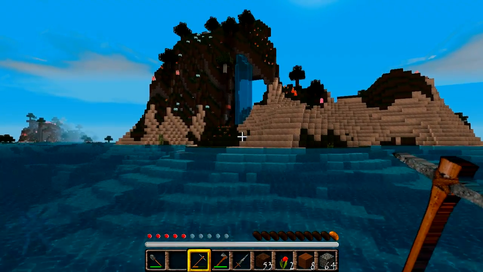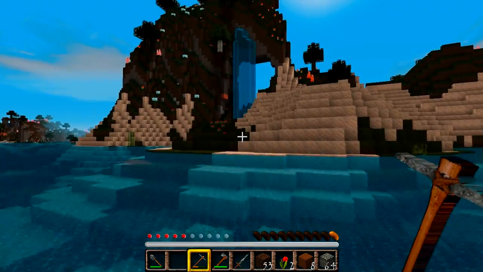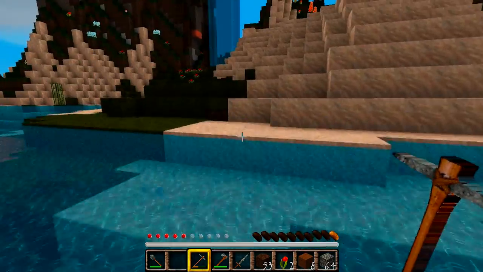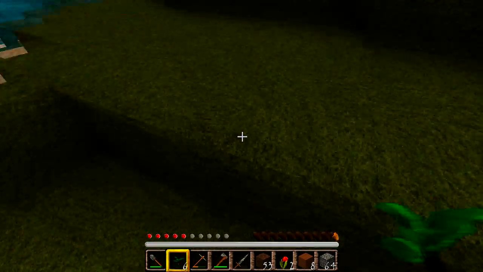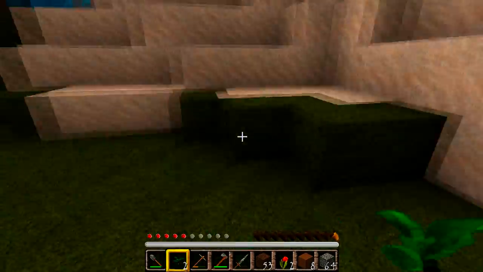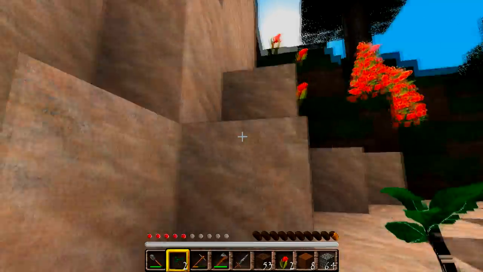I love how the water kind of half glitches through the textures of the pickaxe. Oh, hey, more reeds. More reeds is good. Now that I'm thinking about it, do we have any? There we go. Let's plant some of these buggers down here. That's a lot of sand. Lot of sand. Sand, sand. So many flowers!